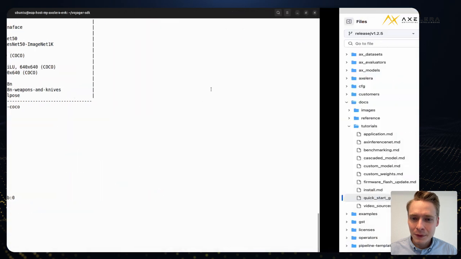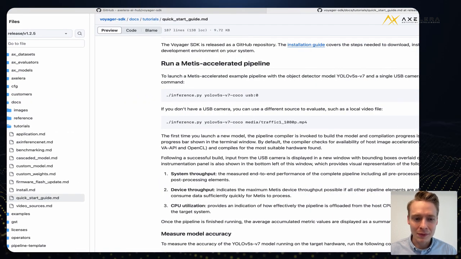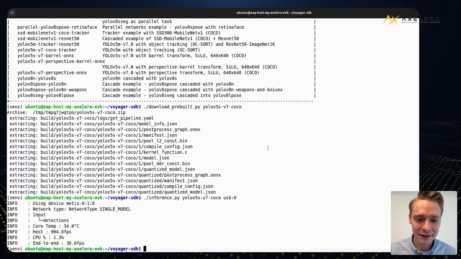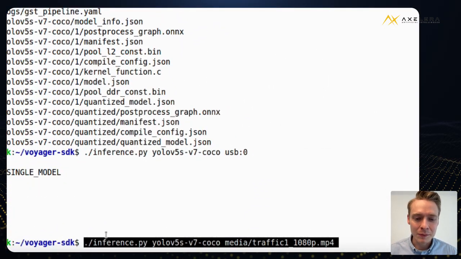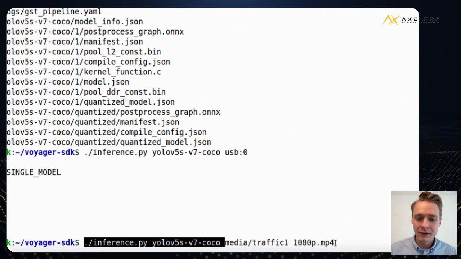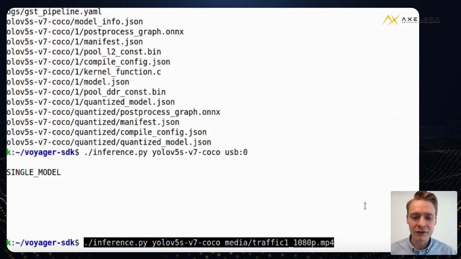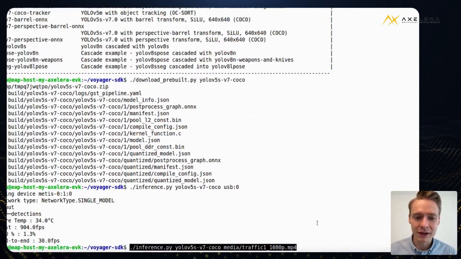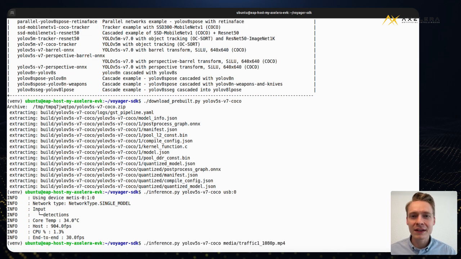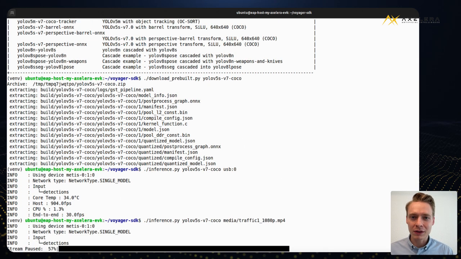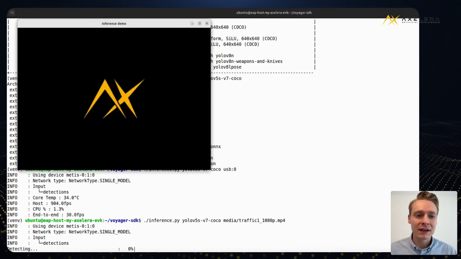Now, in our case, we are just copying again this command, and I will quickly explain what it does. So again, it's inference.py. It's the same model that we had before. And now you tell it to not draw a video from a USB. But this time we say, take it from the media folder and take this specific video. So this is a video of a traffic situation from the media folder. Pressing enter again will do the same thing that we saw before. We deploy the model on a chip and then we start to run inference and display here.